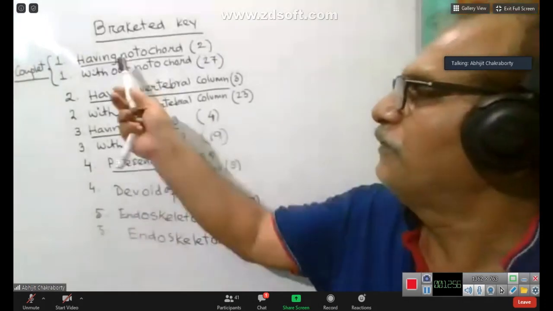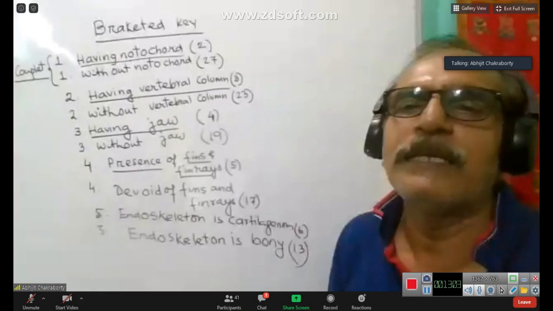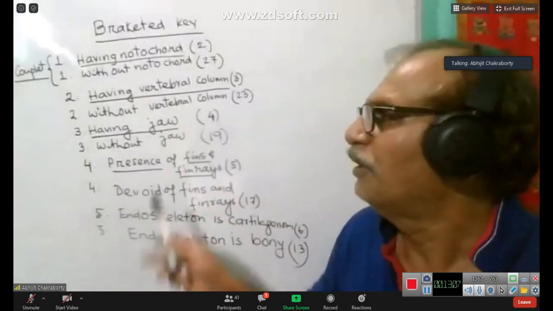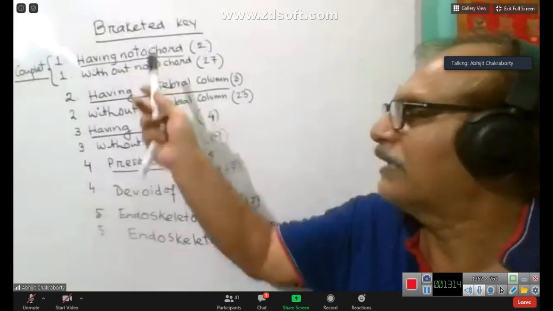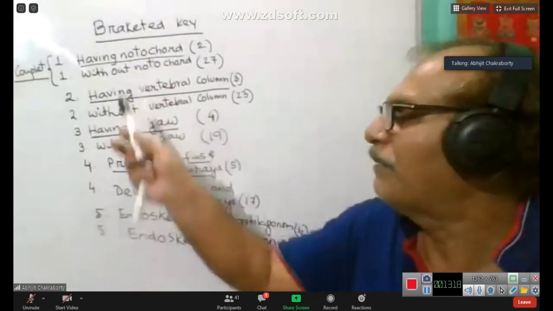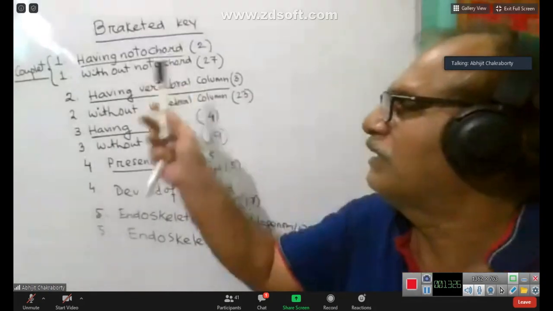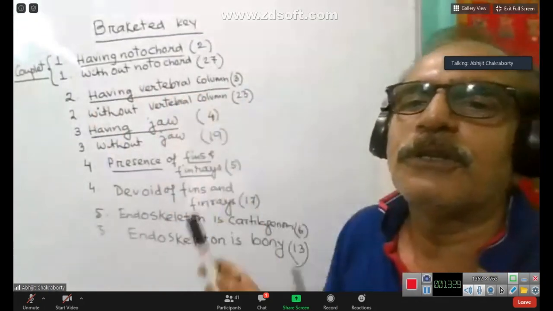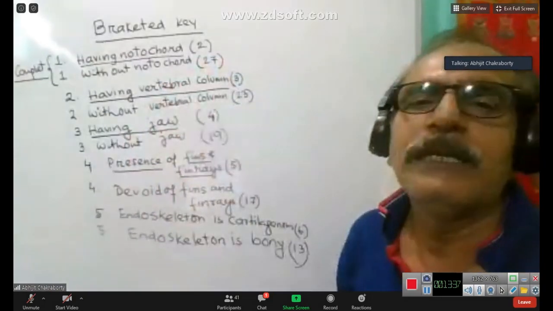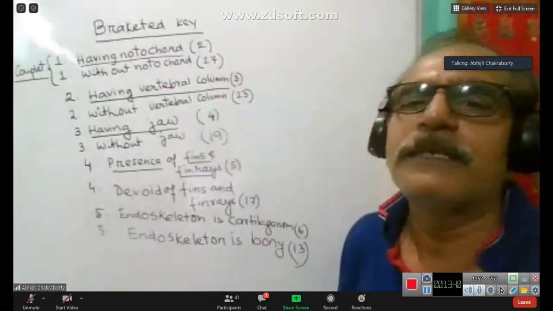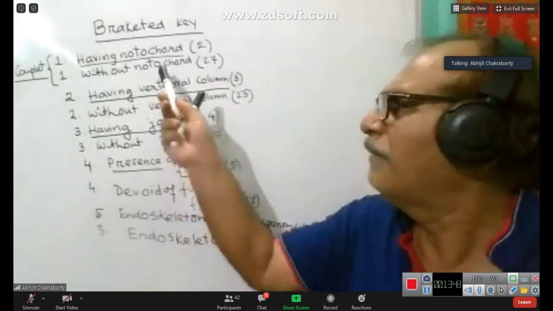Look at one thing: if the animal is without notochord, then obviously you need to follow 27. But in this example, 27 is not given. This is because it is not possible to show the whole key on this blackboard. Then it will be much more confusing. So we have to select some characters which can easily be shown here. That's why I am selecting all these characteristics which we can follow easily. But you know, not all animals are with all these. The book which contains these characteristics should have 27, 28, all these numbers. So you will get all numbers in the book. Again I am telling you, these numbers are all fictitious. You will never get 27. You may get some other numbers. But to make you understand this fact, I am giving these numbers.